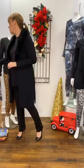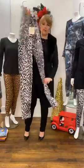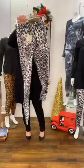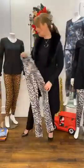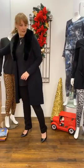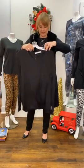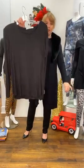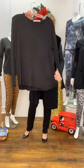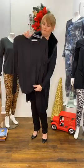I want to show what we call the snow leopard print. So it's in more of a white gray. That's this one here on our lovely little miss beside us. And she has mixed her snow leopard with one of our basic black tops. So again, this is shelf bra in all of the tops, nice loose body, and you want to show the shelf bra on that one too, just so they can see?